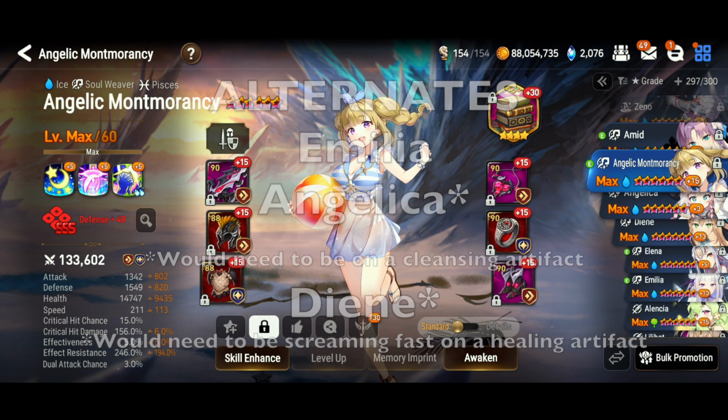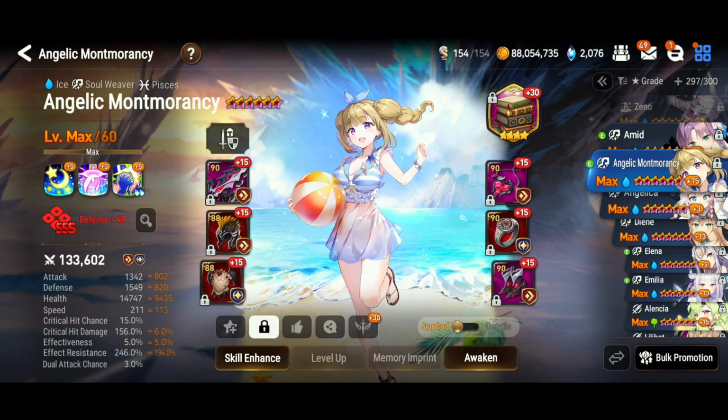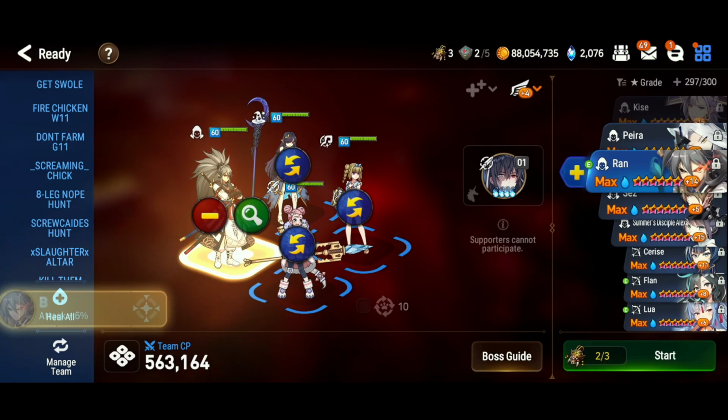Angelic Montmorency will be our healer. You want her to have 200% effect resistance if possible to keep the debuffs off her. It's important she stays free and alive. I put her on Magahara's Tome to cycle her skills a little bit faster.